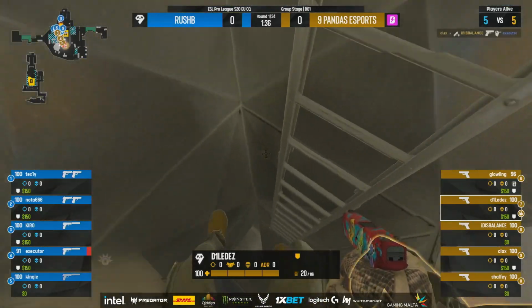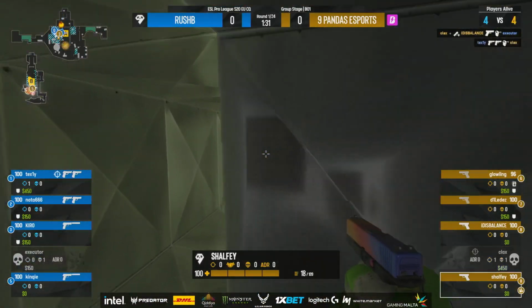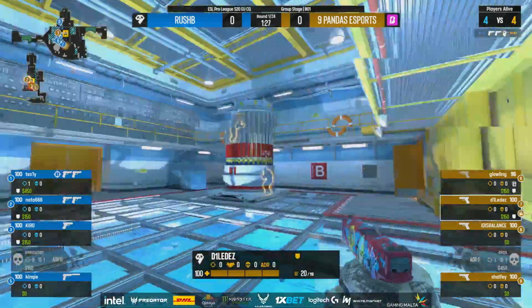Fast in for Dilladez and fast down the vent. Well, not fast, but he does get down. Klax gets a nice kill onto Executor. Dixie gets one back onto Klax. They've got the space into B.